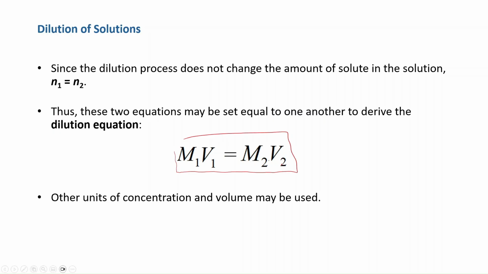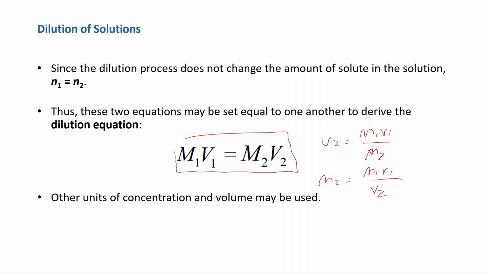And this is the kind of problem where you have 4 variables, and they're going to give you 3 and ask for the 4th one. Most of the time they give you the original and they say, if I want a certain concentration, what volume do I need? If I want to calculate the volume, it's going to be M1 V1 divided by M2. Or if I add a certain amount, what is going to be the new concentration? M1 V1 divided by V2. You can isolate any of them in there.